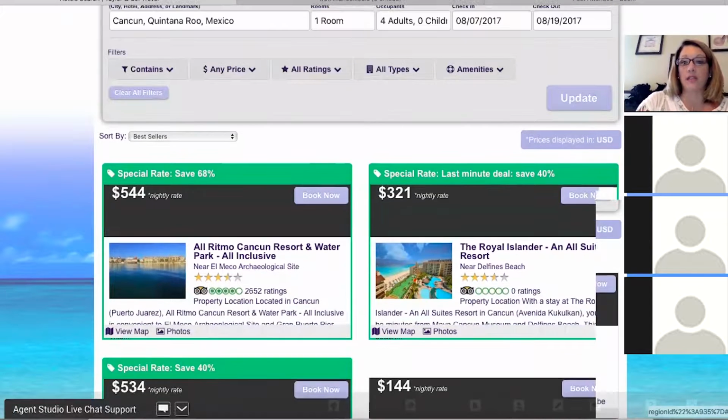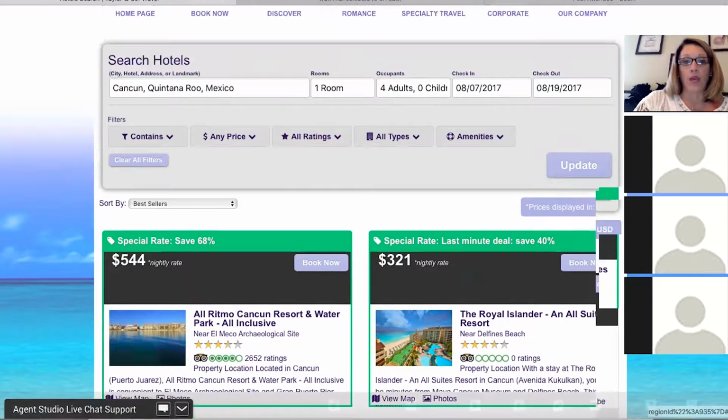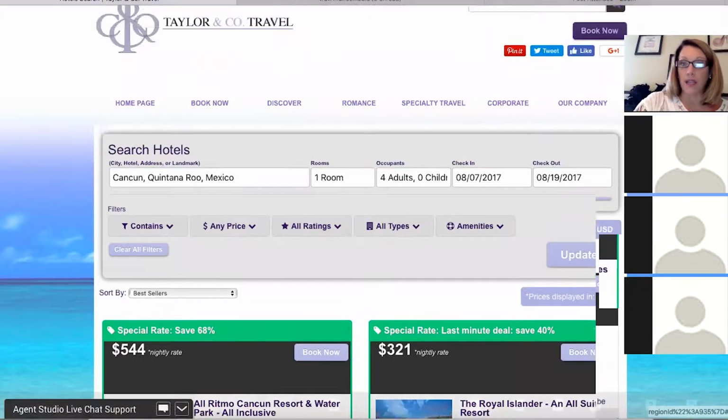These are the same hotels that you are going to find on other booking engines, so there isn't any reason why you shouldn't want to share all this information with your clients. It also is a great way to drive traffic back to your website. That's the name of the game, to get travelers to realize all the benefits of booking with an agent such as yourself, and also what your website has to offer.